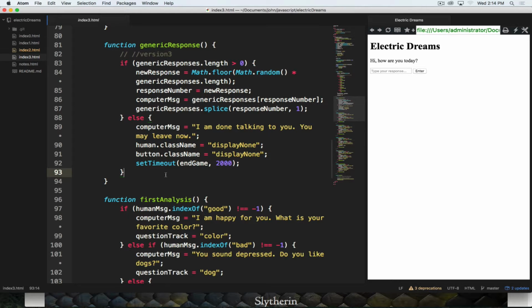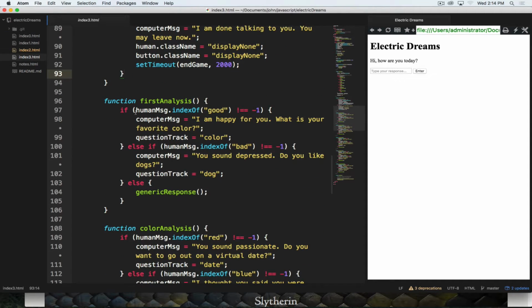Once we land in generic response, it's a death spiral. We have 3 options, and then at the end of that, it terminates and goes to a new page. You can write a different ending. You can make it behave differently. You don't have to make it go to a new page. It was just an opportunity to introduce the concept of using JavaScript to navigate to a new page and using JavaScript to change the class that is assigned to a given element.